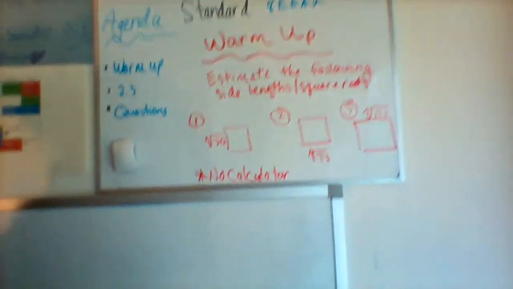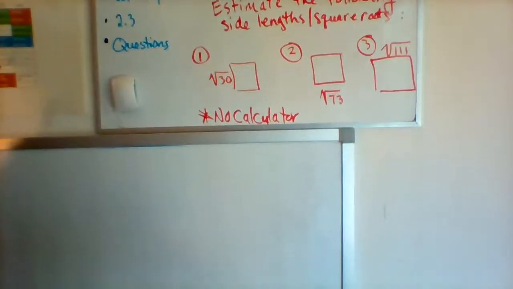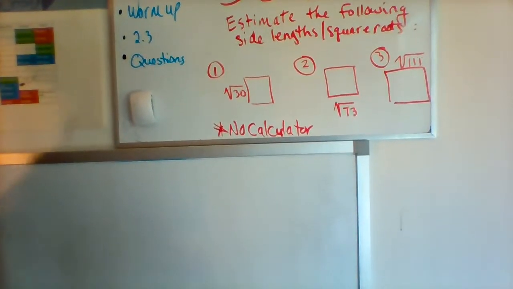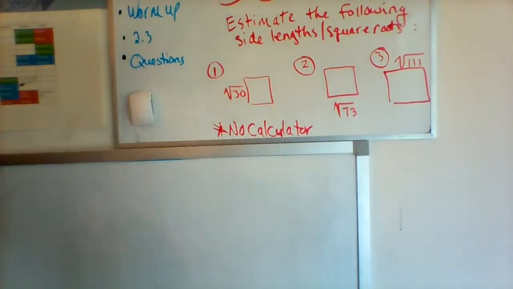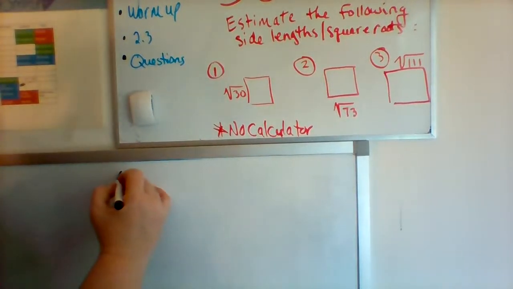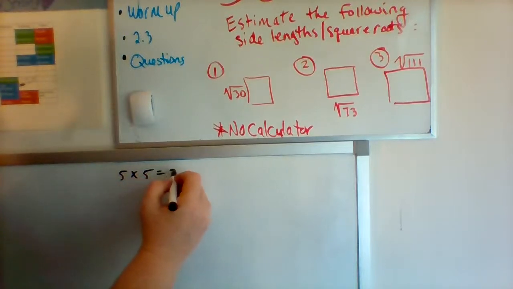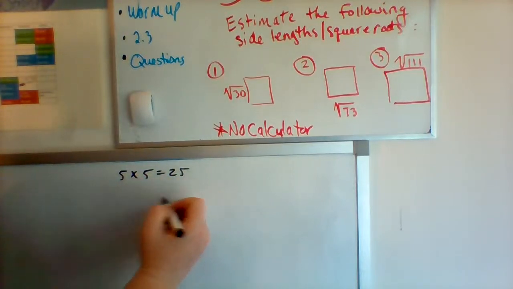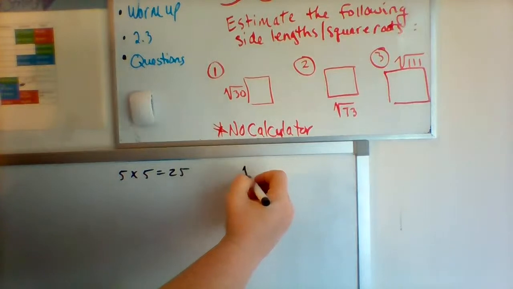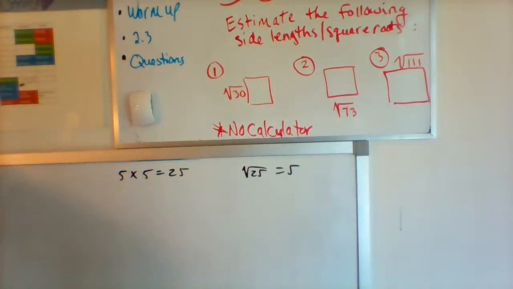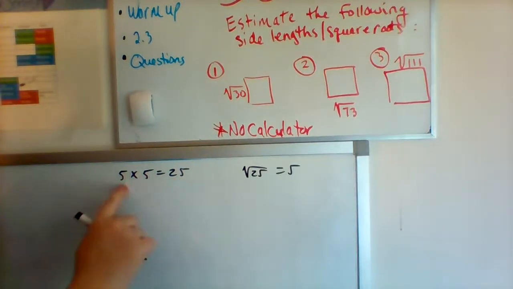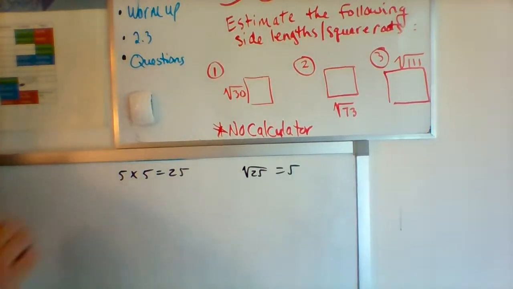So let's see. I'm gonna put down Thais' logic. All right, you can see that. Plus, you can see some of this. I'm gonna put down some of her logic. She said that 5 times 5 equals 25. So you could actually say that the square root of 25 equals 5, right? Because this would be the square's area, and each of these would be its side length.